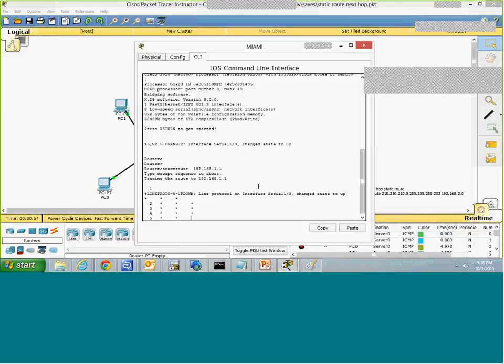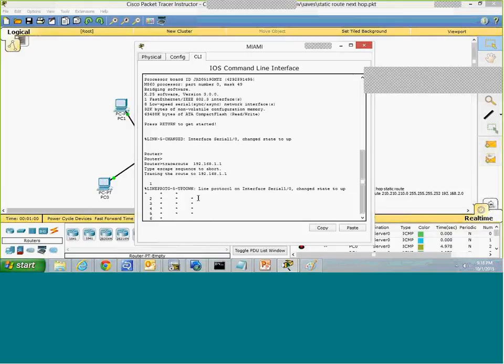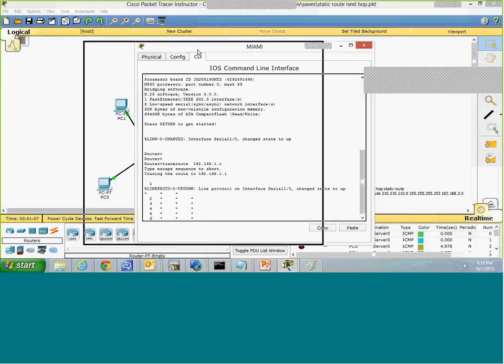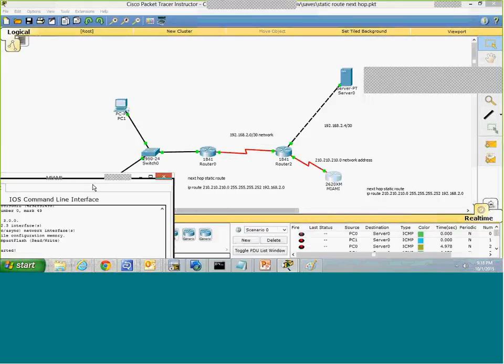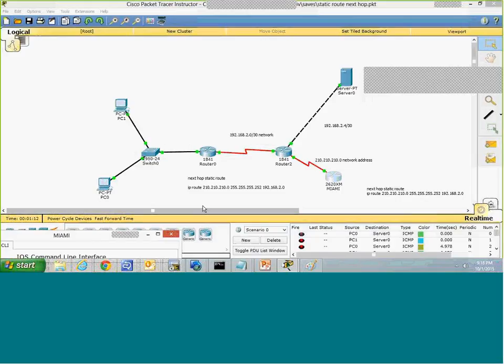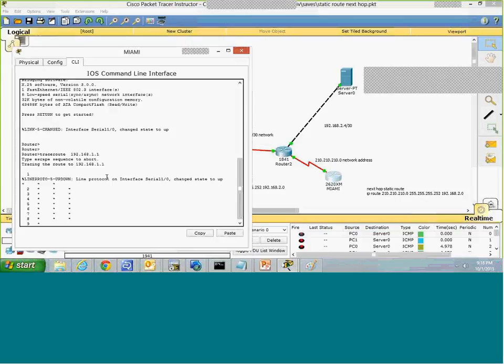No. So this is not listed, right? We have to statically mention this network here. But this network we mentioned it here. So right? Yeah, static route.